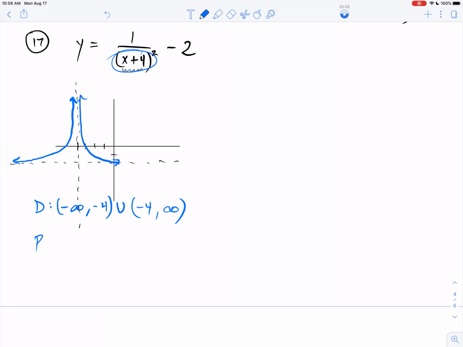But do not go on autopilot here. There's nothing below that horizontal asymptote. The lowest this will achieve is -2, but it's not included. It's a boundary. So do not put a bracket on an asymptotic function. Never on an asymptotic function. No way. And then it goes upward forever. That's what we look like.